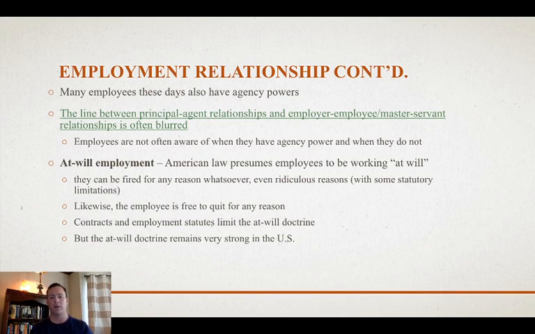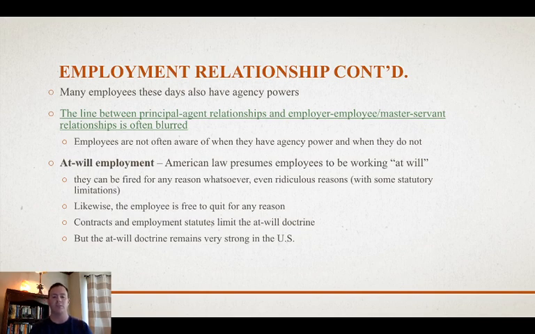So the general rule in America is that all employment relationships are at will, in that you can be fired for any reason and you can quit for any reason. In the movies and TV, people always give 2 weeks notice, and that's actually not some requirement. That's just a tradition, and of course not a bad idea in any situation where you're going to bail on somebody to give them notice. But that is not the rule under the law. That's not the general rule. The general rule is that you can say, take this job and shove it, and walk out the door right then and there. But the employer can also do the same to you, essentially. Again, that is the general rule.